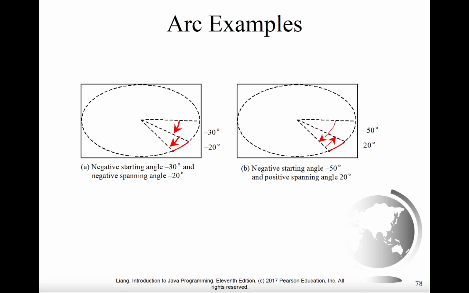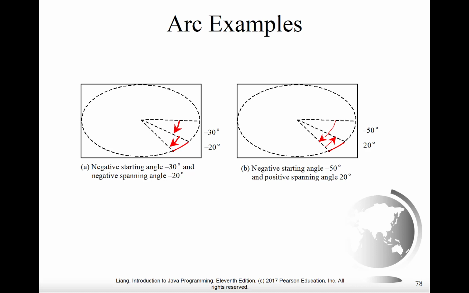So in other words, the arc angle is measured from wherever the starting angle is, not back from the origin or the original place, not back from that horizontal line, but rather from where you wound up after applying the first angle. So in other words, the arc length goes from position negative 30 degrees to negative 50 degrees actually, because it's a 20-degree span that goes from negative 30 to negative 50. The two angles that you use to specify the arc, to define the arc, can be independently positive or negative.